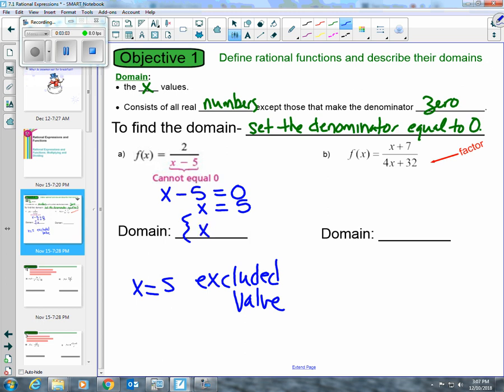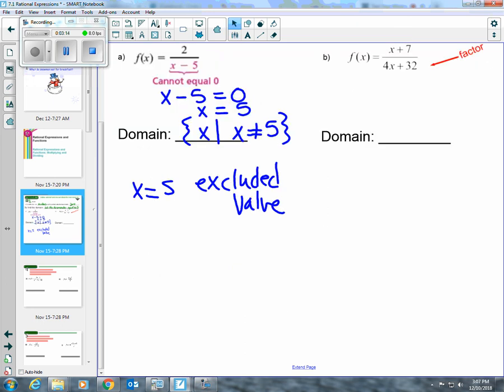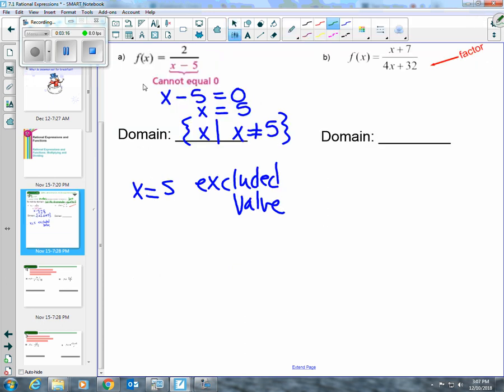So we talk about x, what it can't be, where x is not equal to 5. It's the only number I can't plug back in. So that's one way to write it. That's called set notation. Some people might say just all real numbers, kind of write it out in words. That's the same thing as saying all real numbers.